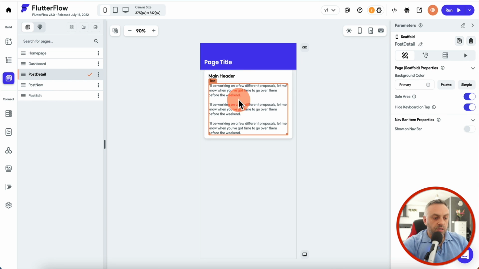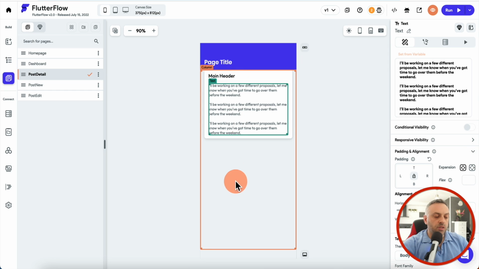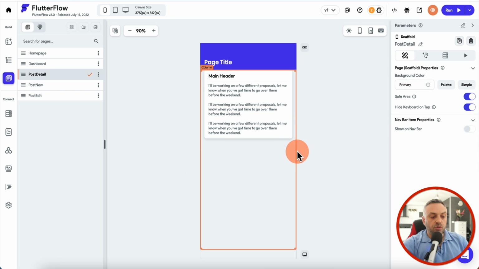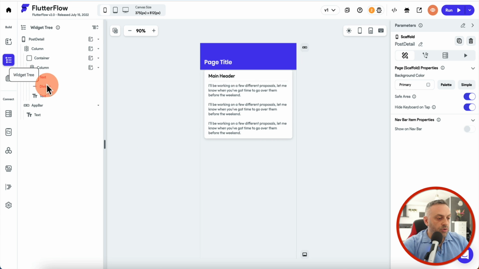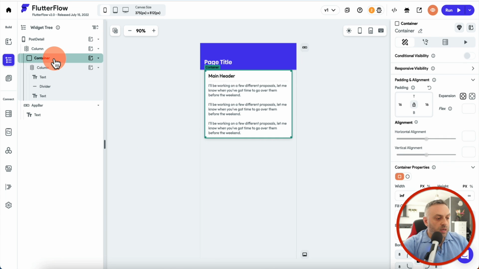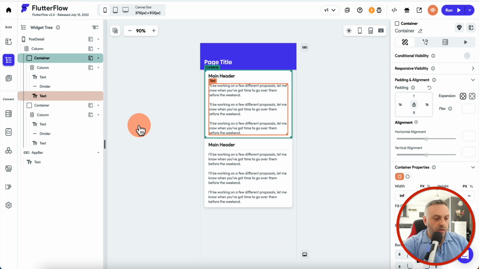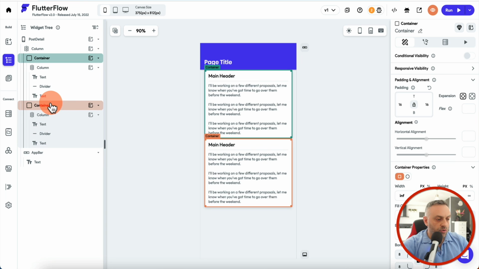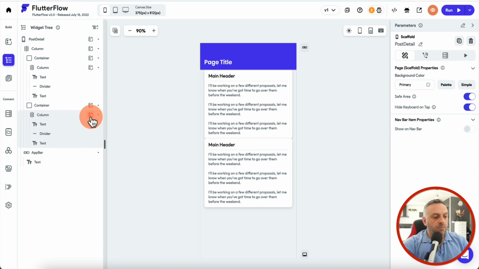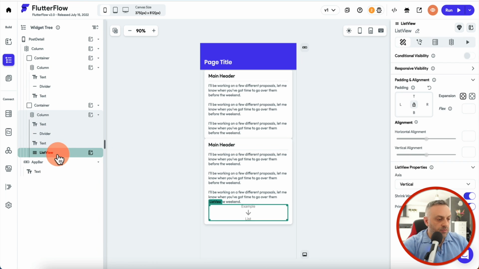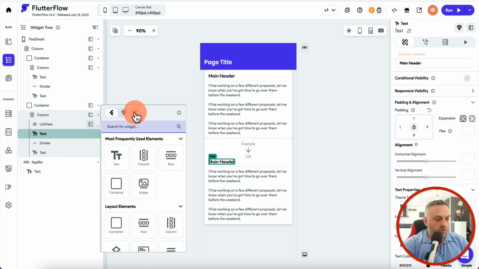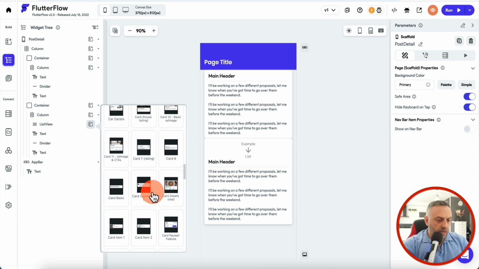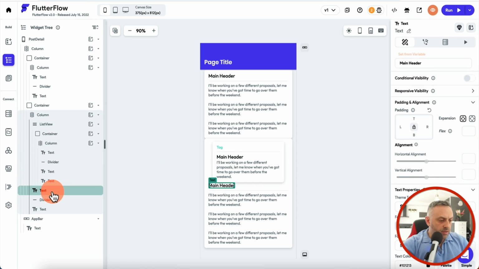We go back here. Post detail. This is kind of what we have here. This is where the post is going to show up. And we almost forgot, we want to also display the comments. This is going to be a list view now. So I'm going to duplicate this container. It's here, and this is where the comments are going to be. So we have the second container, and we have the column again. We want to go to the column and add a list view. Let's put it up on top. We don't need this anymore. We're going to add that card inside the list view, card 9, and delete this one here.